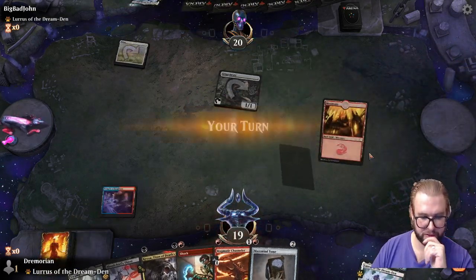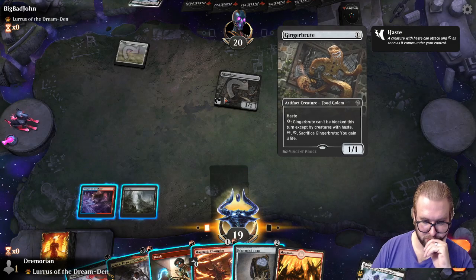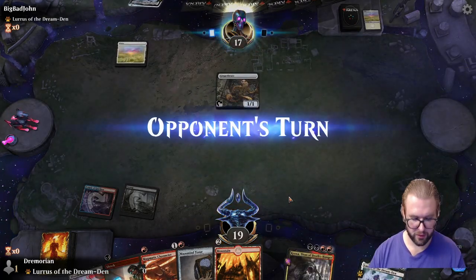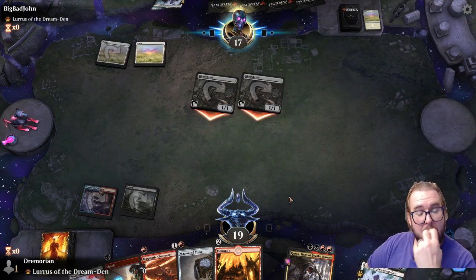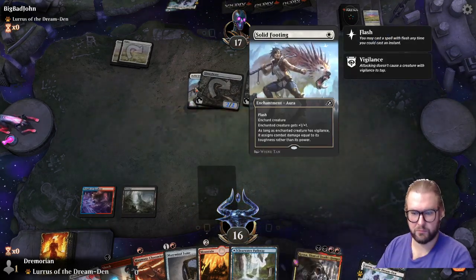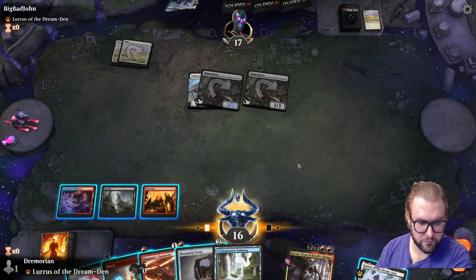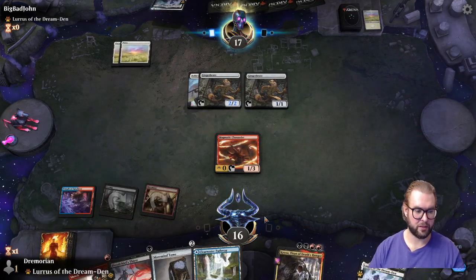Uh-oh. Gingerbread. Okay. Let's play you. Let's play out our Kroxa. Mono white. Could be Boggles. Looks like it. So, let's play Magmatic. Let's pass. I'm going to hold up the Shock here.